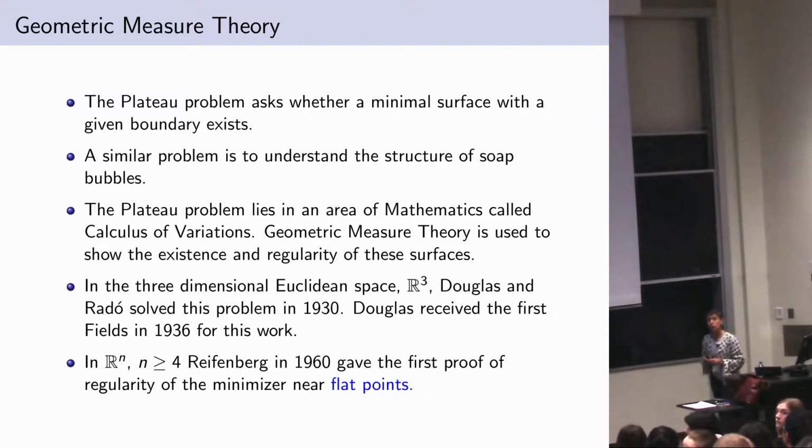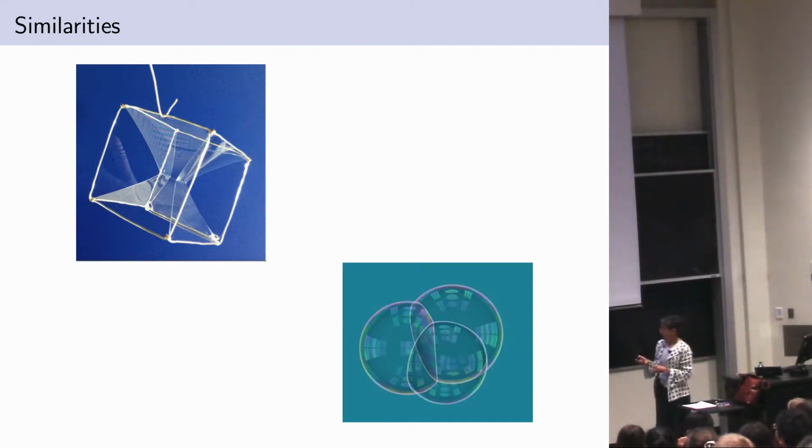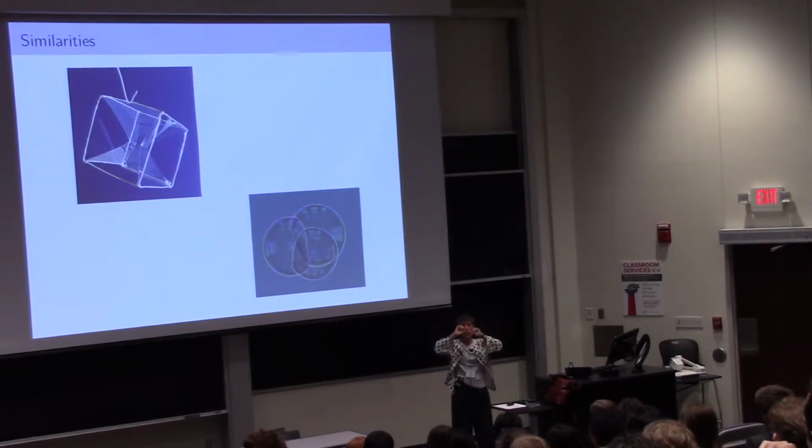Are there any flat points in the bubble example? Yes, thank you. Let's go back to the bubble here. So what's a flat point? A flat point is relative. Let's look at the bubble. When I say flat, it's infinitesimally flat, or flat at the right scale. Imagine, take this point here, take a tangent plane, you see a well-approximated plane, and you say it's very close to the plane. It doesn't mean that it has to be flat. It means it has to be close to flat, contained in a very small little rectangle.